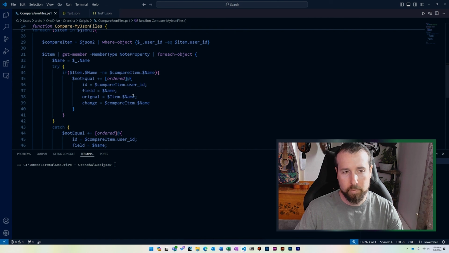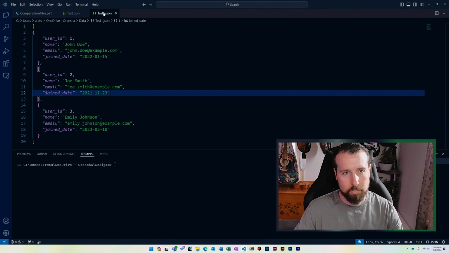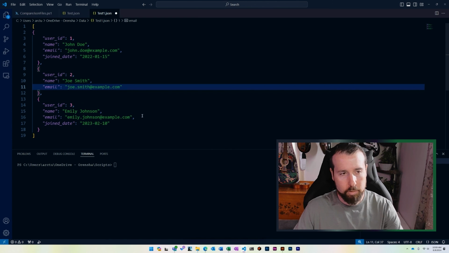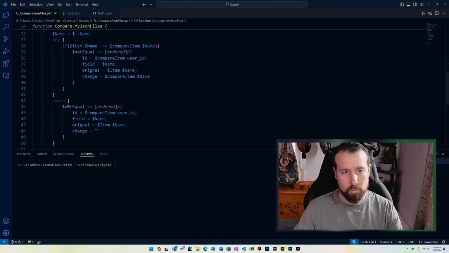It's going to give us the original value and the changed value, and then add that to our not equal variable. Now, I did add a catch statement here, thinking if, for instance, we went and deleted this out of the file, that it would give us an error, but it in fact does not give us an error. So this catch wasn't necessary for my files, but it's good to have that in there.